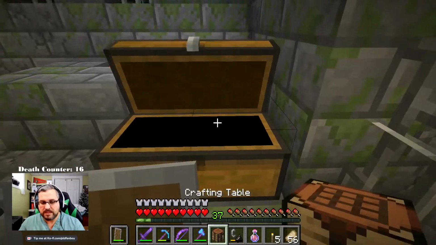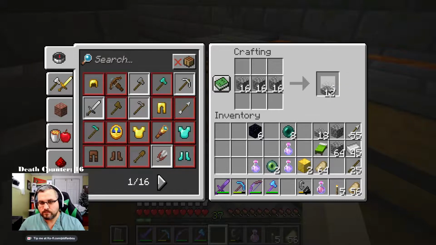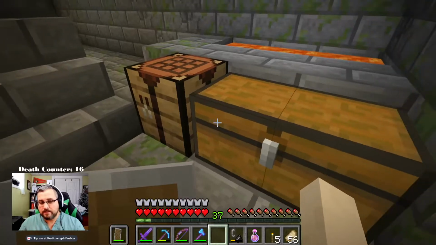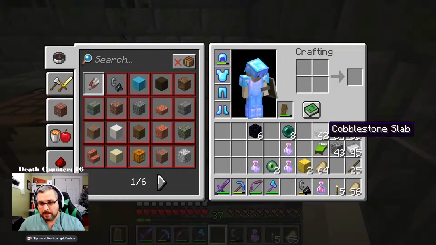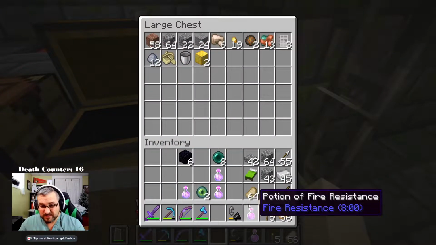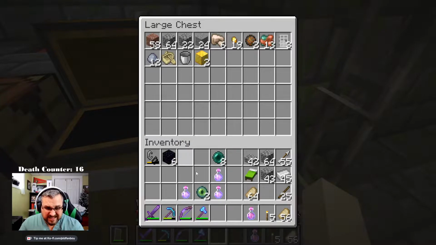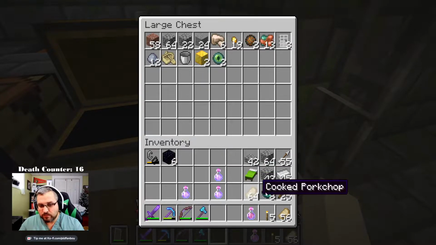I'm gonna make a couple slabs though. Meant to do that, but anyways, we made slabs. Our block of gold can stay here because we don't really need that. Our flint and steel I'll keep here just in case. We should need Eye of Enders in there. We'll keep the Ender Pearls to port across. We got our bow. That can stay here.